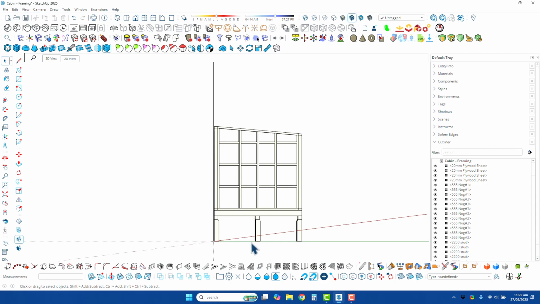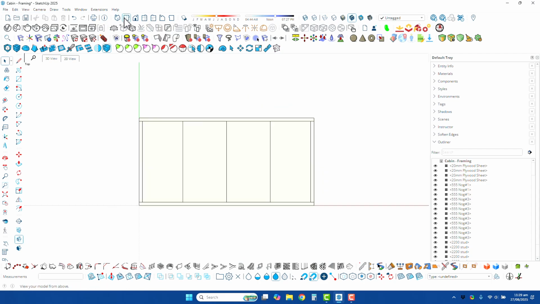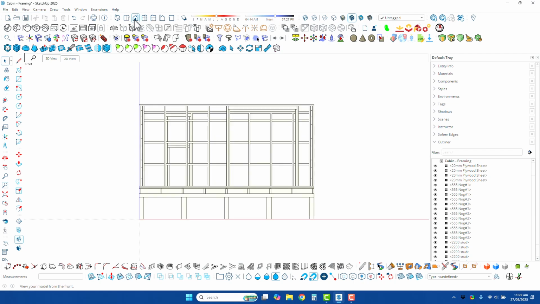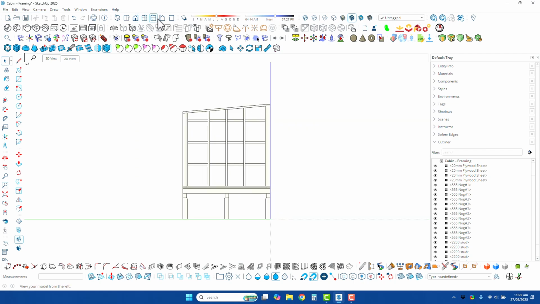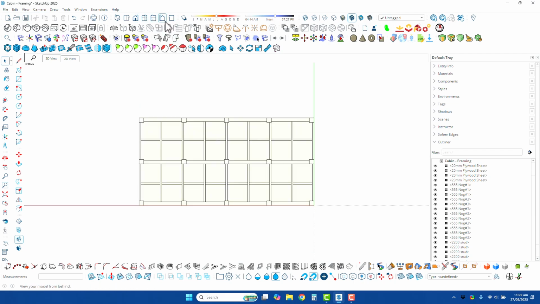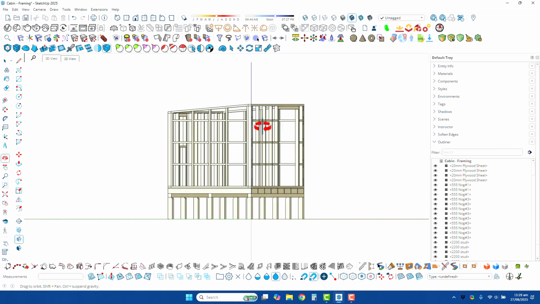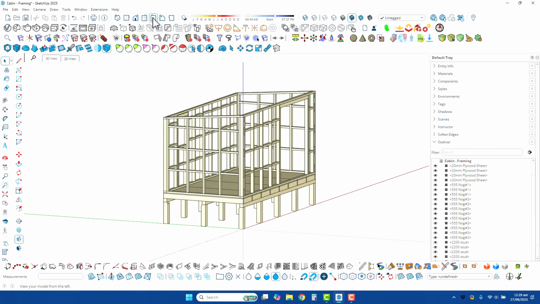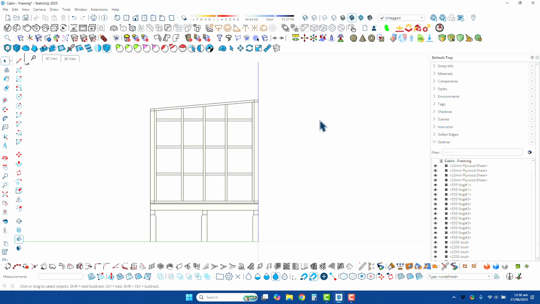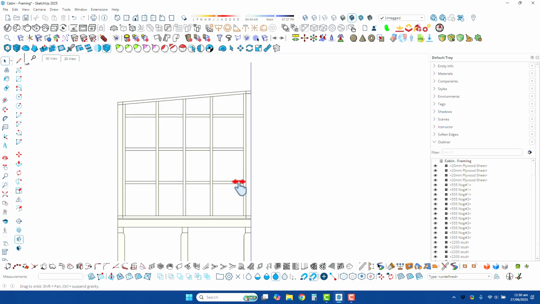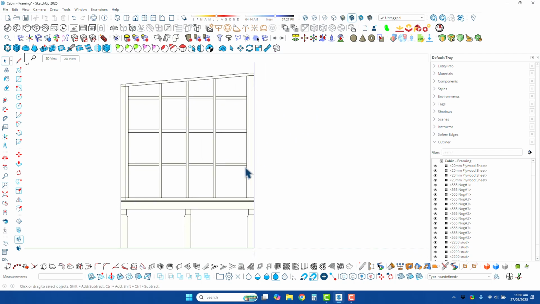That's not 100% perfect, so we've got different view options here for elevations and plans, etc. So what we can do is we'll just use this one. We want to select the front wall, so click on that and then you zoom in so that you can select the lines carefully.